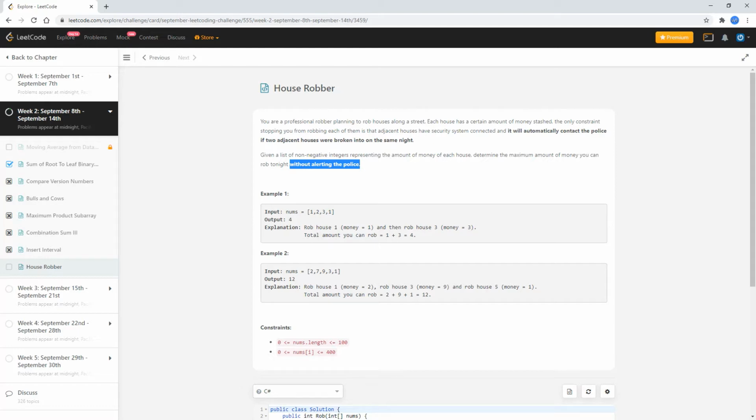So I think this is a classic dynamic programming question. When we are asked to find the maximum or minimum amount of something, this type of optimization problem, we need to think about using the dynamic programming technique. Dynamic programming is an optimization technique which breaks the overall problem into similar but smaller sub-problems.